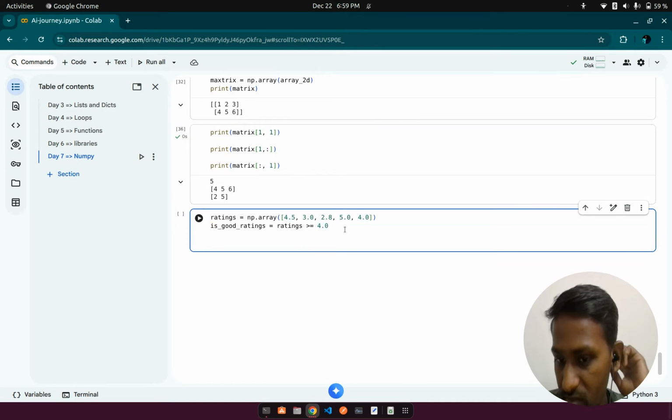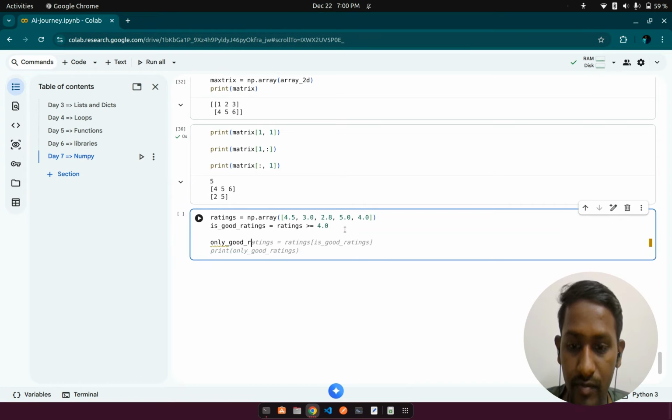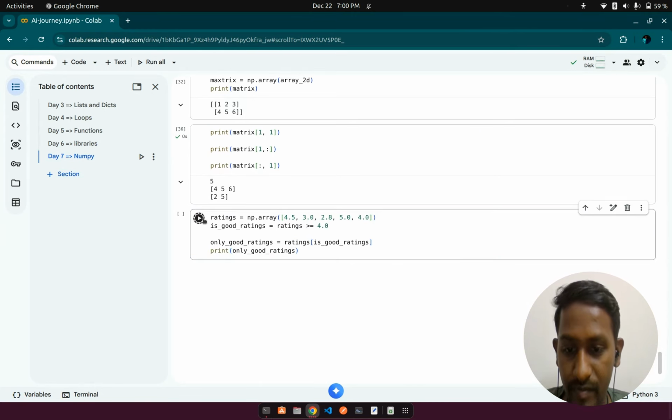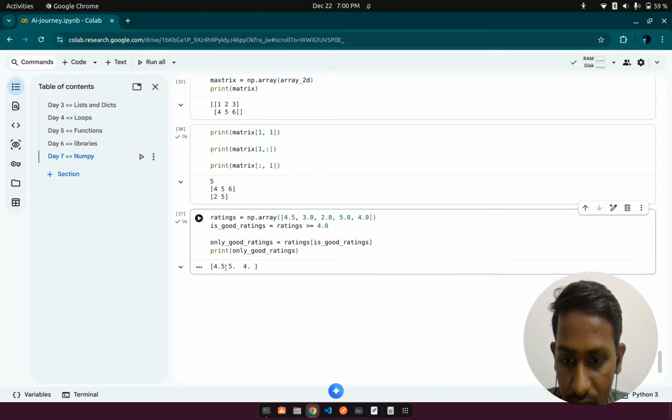So now I'll take one array, good_ratings is equal to ratings of is_good_rating. We're going to print that. See, 4.5 is a good rating, 5 is also a good rating, 4 is also a good rating.